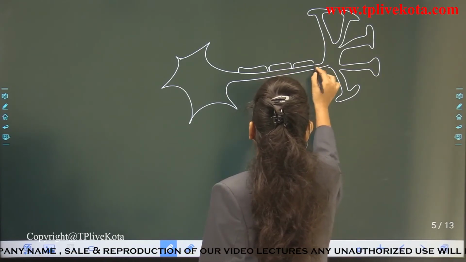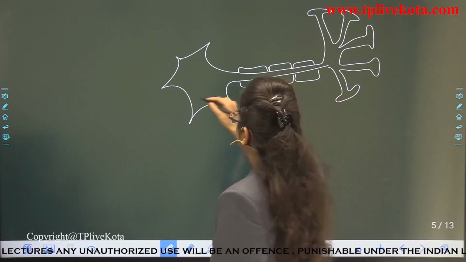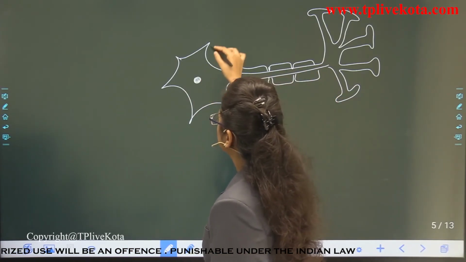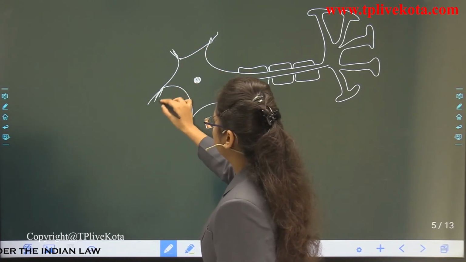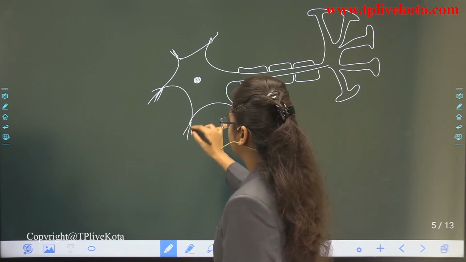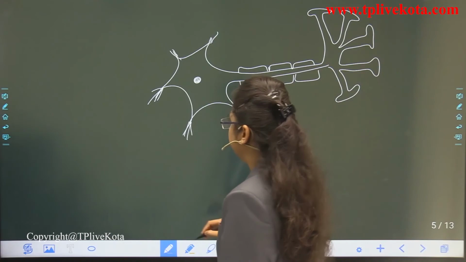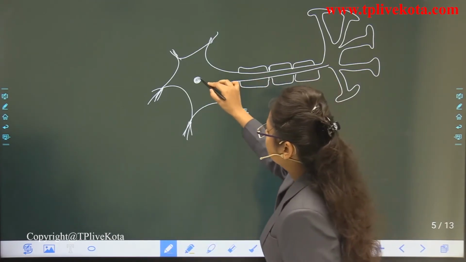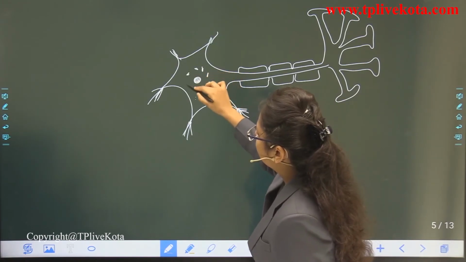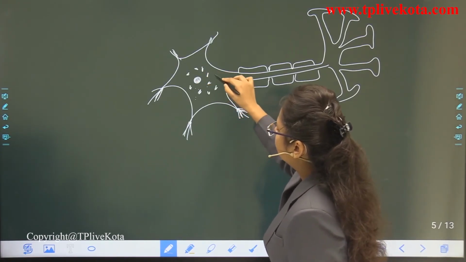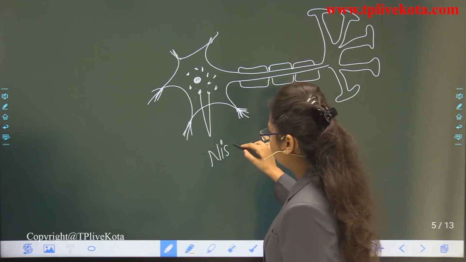You can know it very well, and in lower classes also you have studied about this. This is the nerve cell which is present inside the brain, and this is the largest cell also. I have told you in the first lecture. Please do not forget anything about the first lecture. Now these are the small dark stained parts which are present inside the neuron. So these are known as what? Nissl's granules.